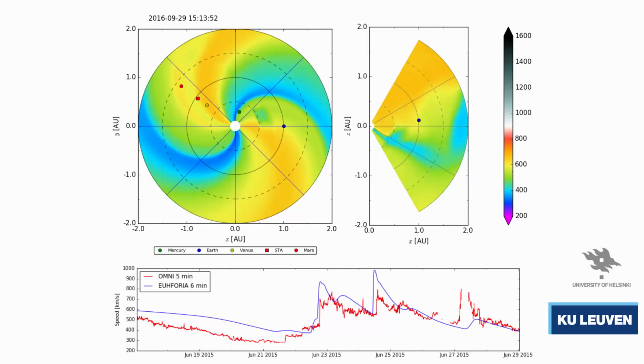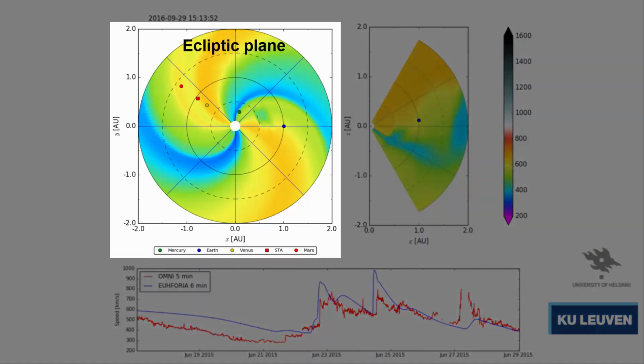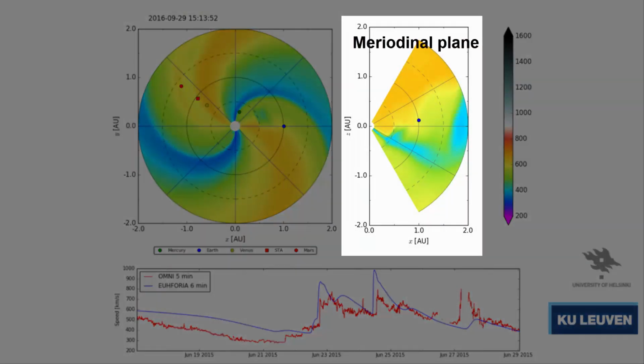Our model forecasters typically have the following visualization to provide them with the necessary information on the solar background wind and the CME propagation. On the left panel, we have a top view of the ecliptic plane. This is the plane in which the Earth is rotating around the Sun. In our coordinate system, the Earth is always at the same position, 0 longitude. On the right side panel, we show the central meridional plane. This is the plane perpendicular to the ecliptic plane and passing through Earth.